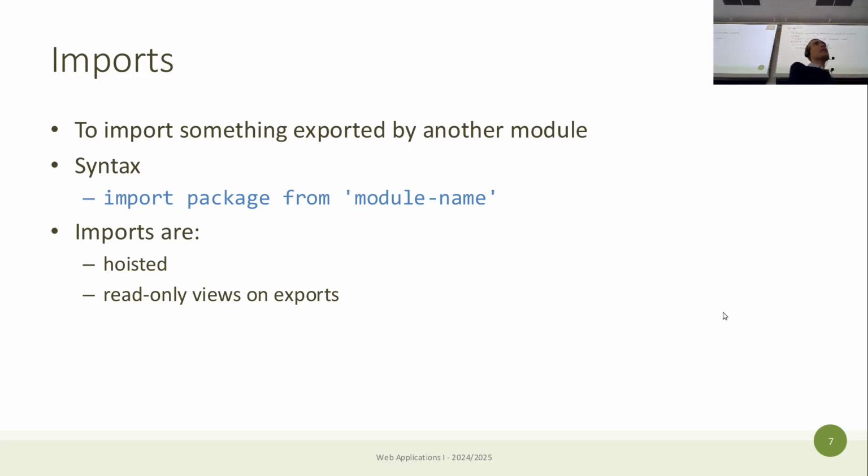Once you export the stuff, how do you import the stuff? Well, with the import keyword. You need to import something, and there will be a name here, and now we're going to see what. From, well, that's a string that describes the module name, okay? It can be something already prepared, like a package that you install, or it can be your files, so the name of one of your files, okay?